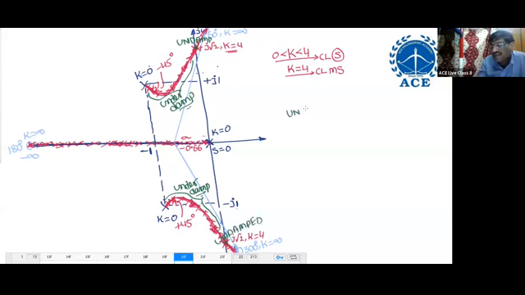Underdamped nature. What is the range of K for underdamped? Anybody? So here 0, here 4. That means K greater than 0, less than 4, the system is an underdamped system. Don't put equal to, because K equal to 0 means this pole is at the origin. Then it is not stable. That is the problem. That's why K greater than 0.